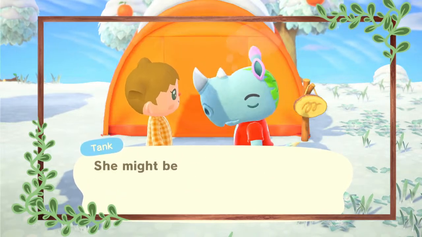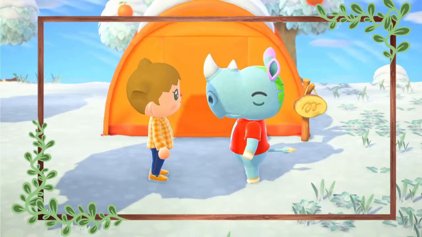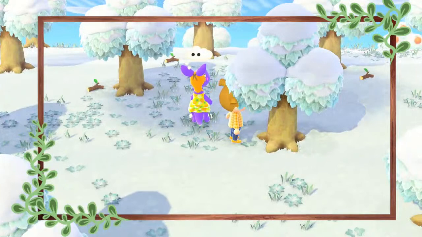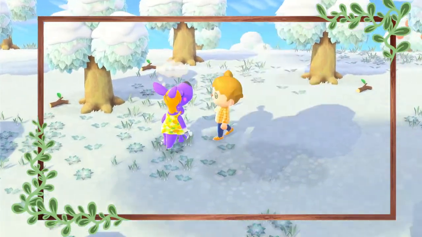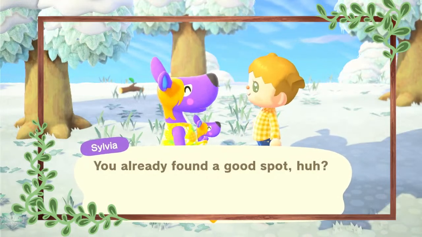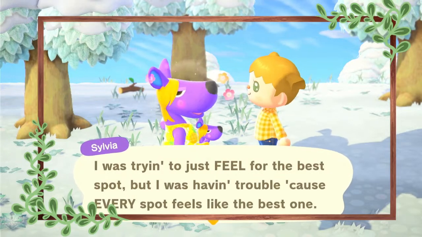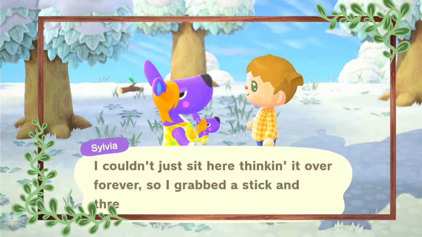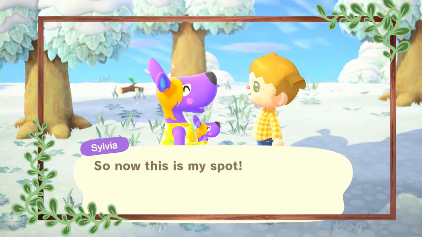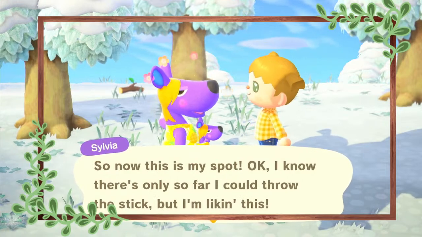Alrighty. I wonder how that Sylvia's doing. She might be having as much trouble as I was, so maybe you should go and see if she needs help. I'll totally get on that. Is your tent going to be purple? Because if it is, that's amazing. I don't think there's a purple tent, though. You've already found a spot, huh? I was trying to feel for the best spot, but I was having trouble because every spot feels like the best one. I couldn't just sit here thinking it over forever, so I grabbed a stick and threw it, and here's where it landed. So now this is my spot. Okay, I know there's only so far I could throw the stick, but I'm liking this.